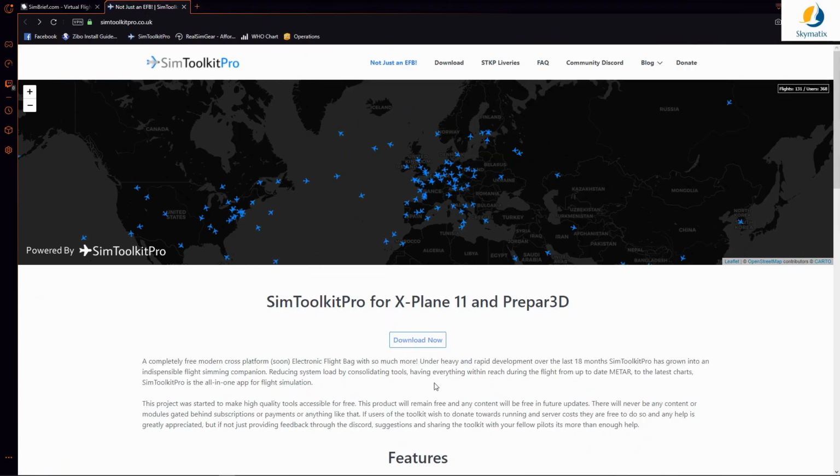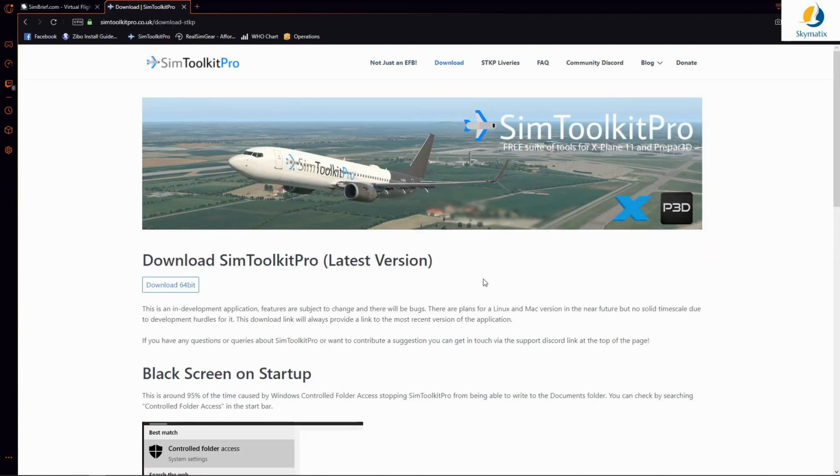So to get going, we obviously need to download and execute the program. We're going to start the download process from this link on the home page. It's going to take us to the download page where we will find the link for the latest version. Please download it. I have already completed that, so you need to get it and then you can follow with us as we install it later.